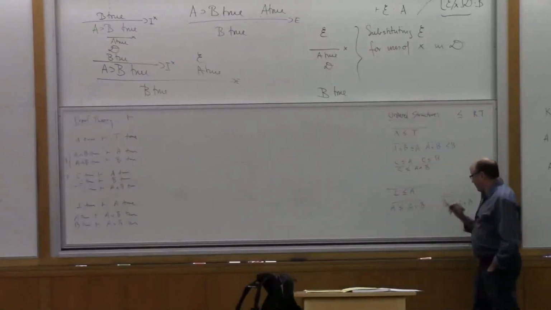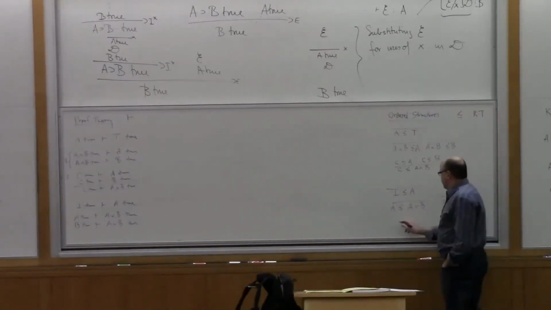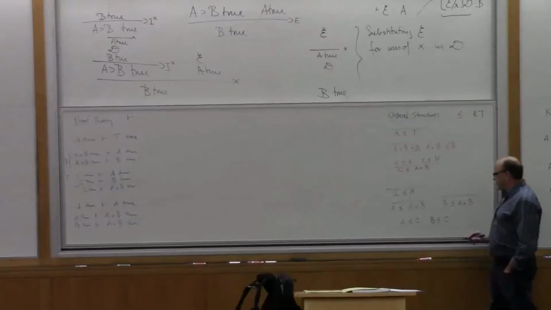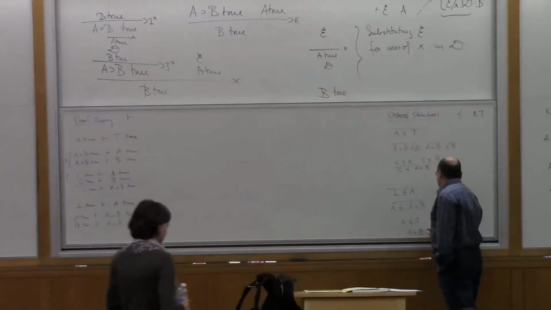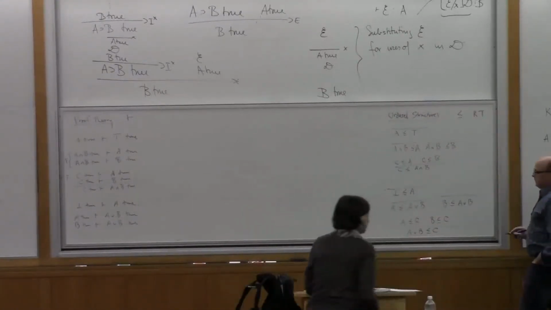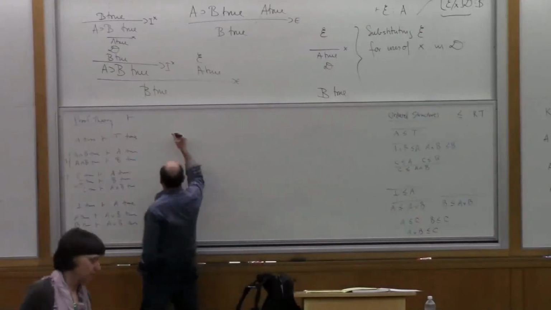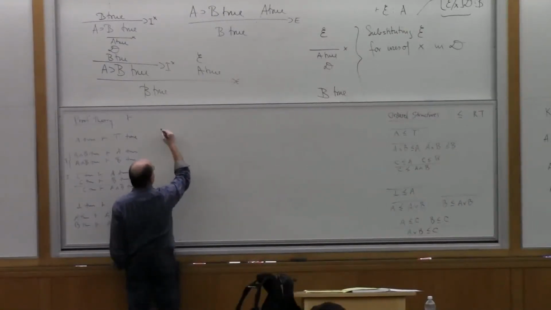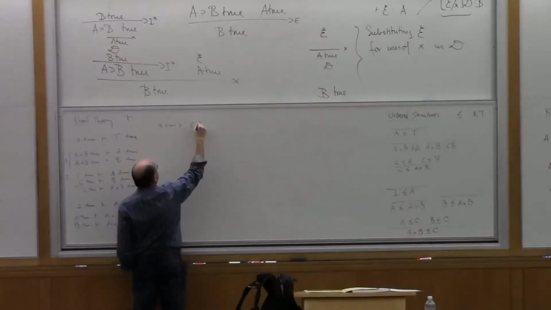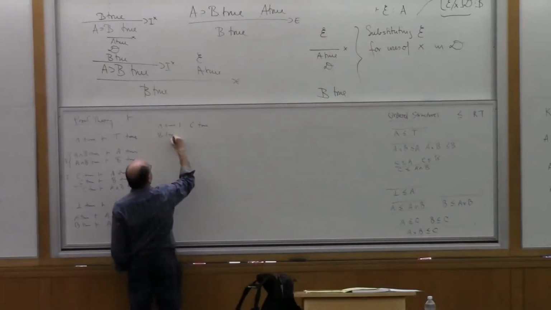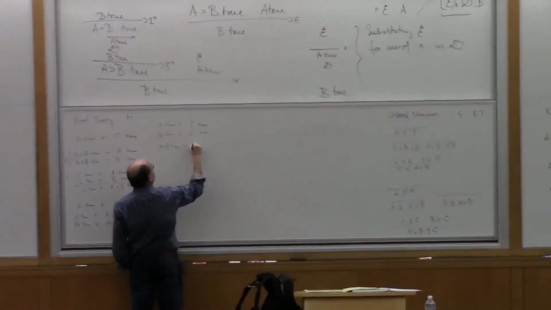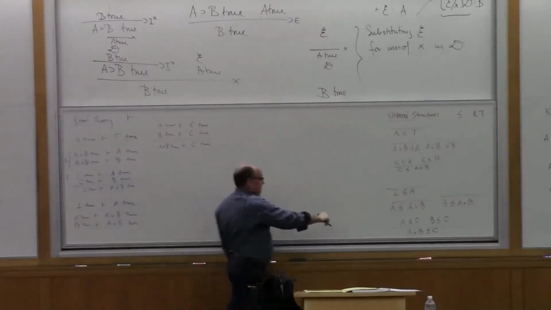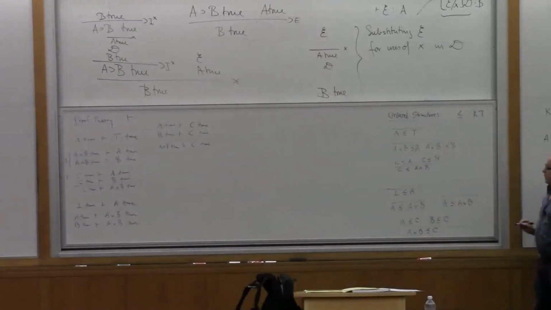And then it's the least of all the upper bounds. That says if A is less than or equal to C, and B is less than or equal to C, so C is an upper bound for A and B, then C has to be at least as big as the join: A or B is less than or equal to C. As you saw in Frank's lecture, that corresponds to the idea that if A true entails C true, and B true entails C true, then A or B true entails C true. This is the exact same structure.